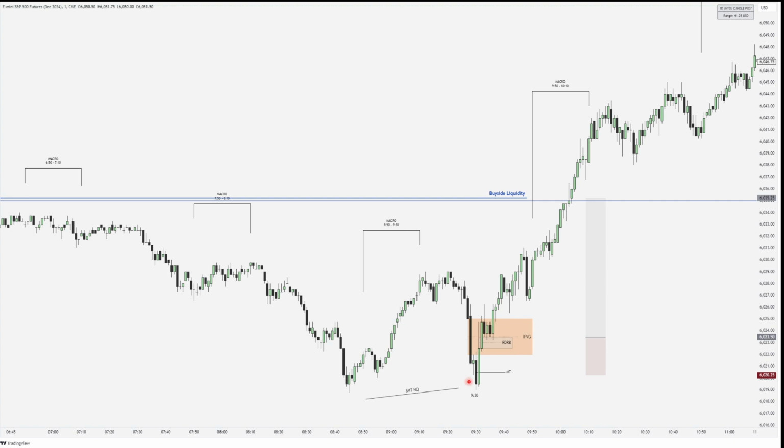I think that would be fine. It could have been at the inversion fair value gap low here. In this case, it could have even been here at the relative rebalance because of the immediate rebalance. In essence, immediate rebalances are like the crème de la crème, like the most beautiful stop losses you can have, because if you have an immediate rebalance, price should not come back down into the immediate rebalance candle. So it could have been here actually, and it would have been valid, not just because price didn't trade into it, but because of the logic.